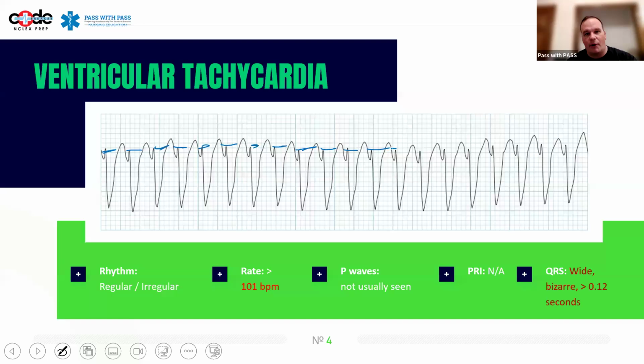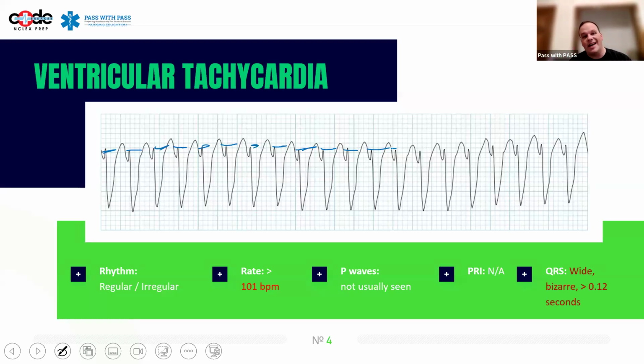Okay. Remember, any ventricular rhythm, whether it's idioventricular or ventricular tachycardia or premature ventricular contractions, PVCs, regardless of what it is, if it is a ventricular rhythm or a ventricular beat, it is going to have a wide QRS complex that looks like a V, right? So remember that and correlate that into your head.